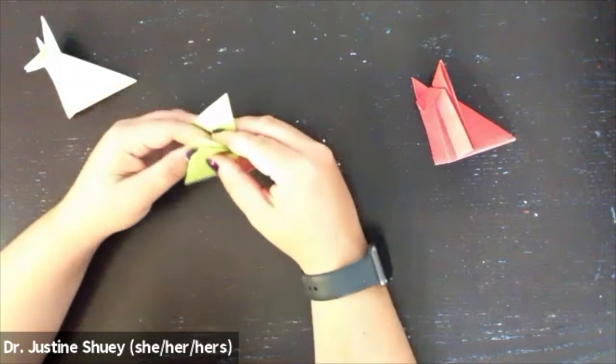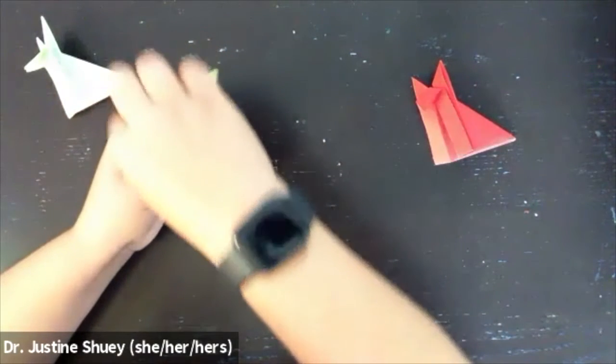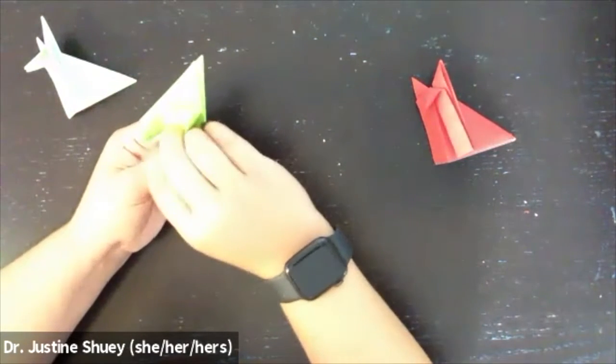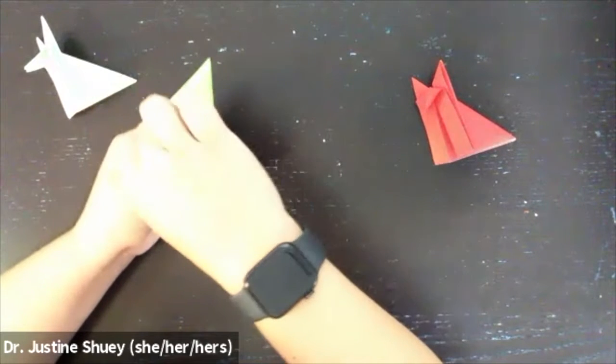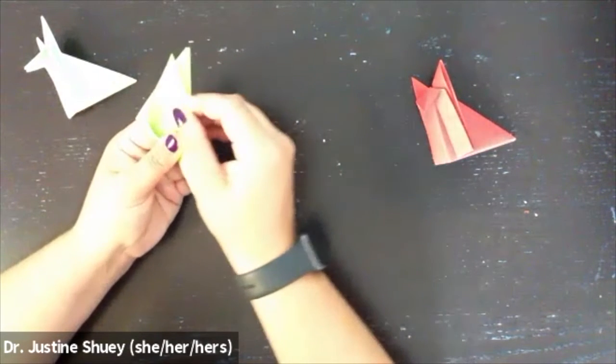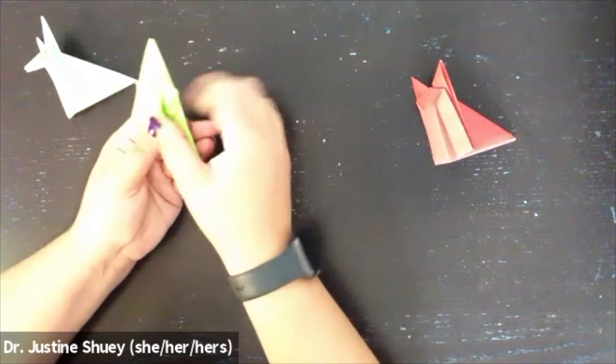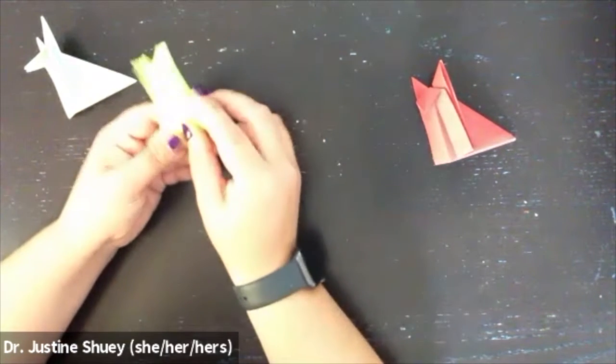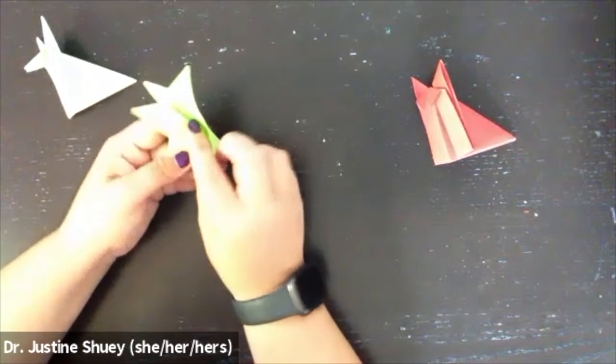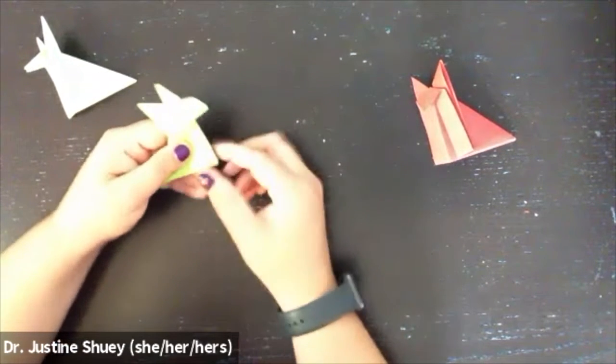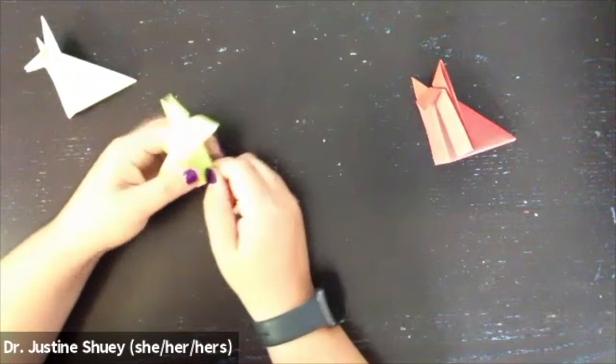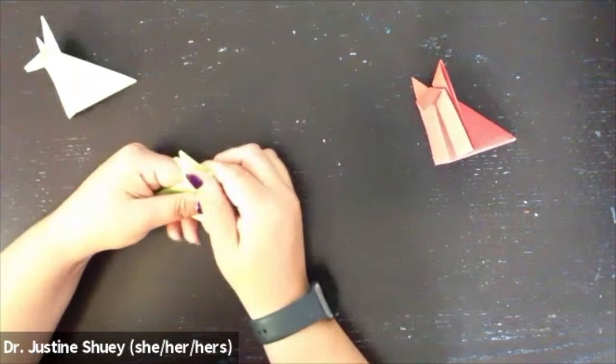So what we're going to do is we're going to just fold back. We're going to just fold back and then I'll create the one side, and then we'll do the same thing on the other side and the nose will just naturally form itself and we'll just kind of tuck it down.